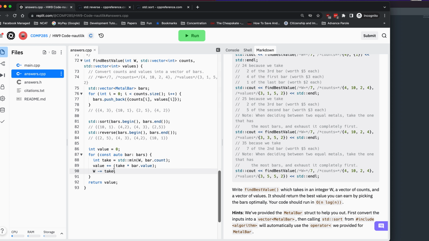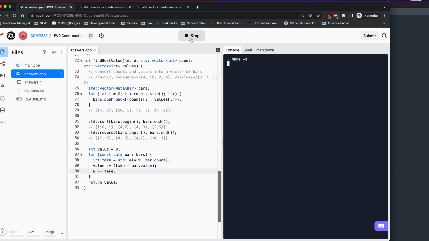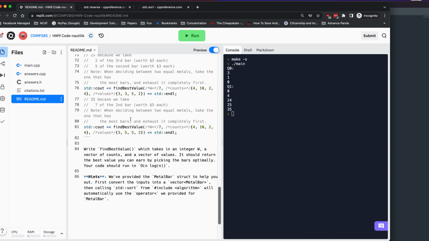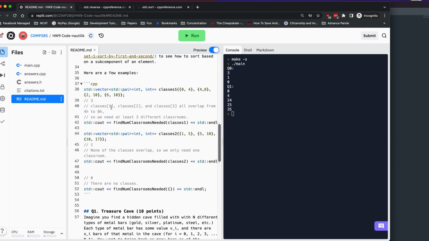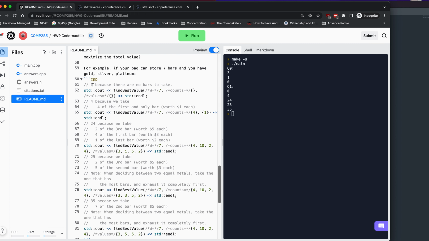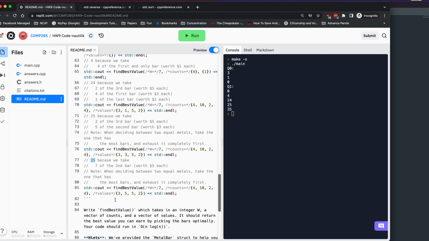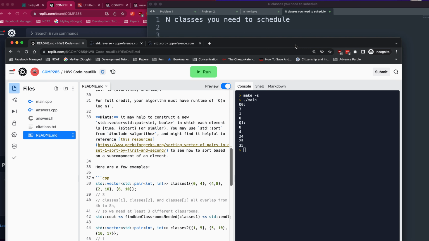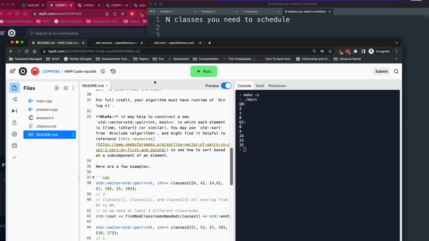And hopefully you guys were able to get through most of that on your own. These problems are, I hope, a lot easier than the previous ones you did. But you should be able to compile and then check to make sure 3, 1, 0, 0, 4, 24, 25, 35. If you jump over to the README, you will see that at least for these test cases, it is indeed 3, 1, 0, and then 0, 4, 24, 25, 35 for the answers that we have. So that's it for the walkthrough. Hope you guys enjoyed it, and I'll see you guys in class on Wednesday.